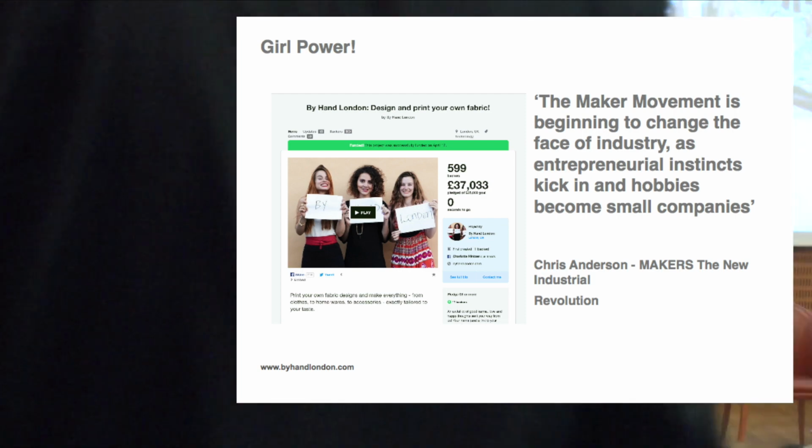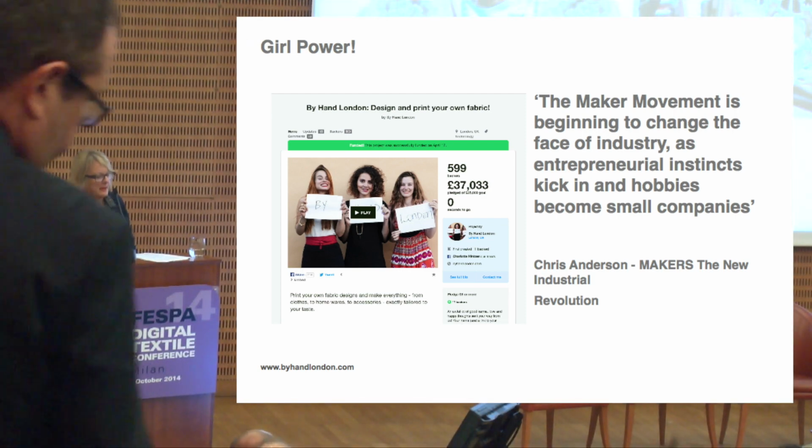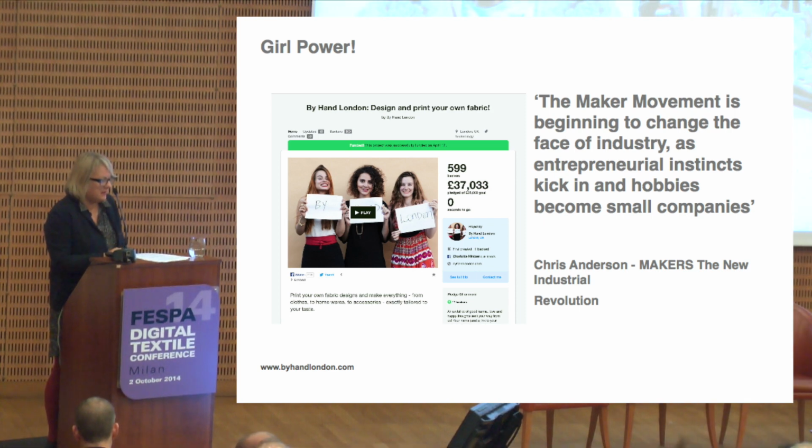This is just an example of a new entrepreneur, and it's actually one of many of Chelsea's students. But Vicky Murdoch and her company, Silk and Favours, could start her business by printing small batches of her scarves and grow in demand when Liberty of London wanted to stock them. She now has a successful business selling internationally online through Liberty's, as well as offering a bespoke service for her clients. The individual is now able to realise their ideas and create their own brand and sell their products online. Some print bureaus are developing online marketplaces as well for designers to actually sell their work.